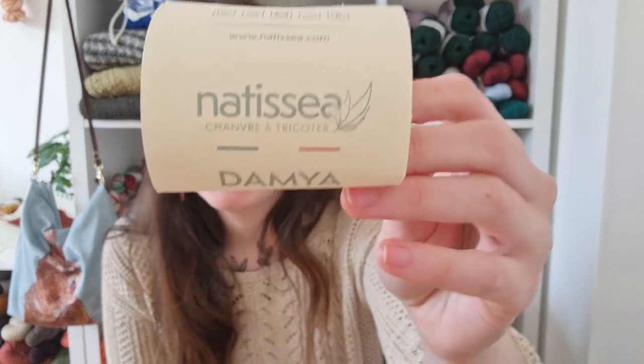And they are focusing on providing yarns made with linen and hemp. And I was very interested in their philosophy and what they were doing, and they contacted me a while ago, and fortunately after some back and forth we managed to set up things to create a pattern together in collaboration. So yeah, I'm very thankful for their flexibility, let's say, so that we could schedule it. Yeah, I'm very grateful that they were able to manage me not being flexible at all in terms of time frame. So yeah, that's nice.